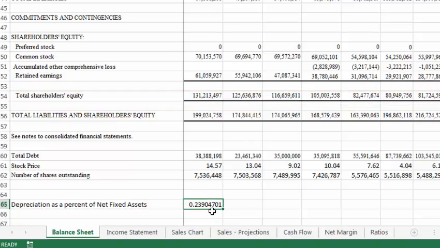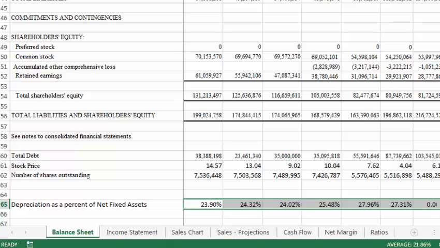What frustrates me sometimes is people will be telling me, my company doesn't have this, that, or the other, because it has a slightly different label on it, and I'm hoping people will have a broad enough mind to figure out that net fixed assets could say PP&E net, which is property, plant, and equipment, or a whole bunch of other things. So look at it and see what makes sense to you and go for what makes sense, because I can certainly fix whatever you may get wrong in it.